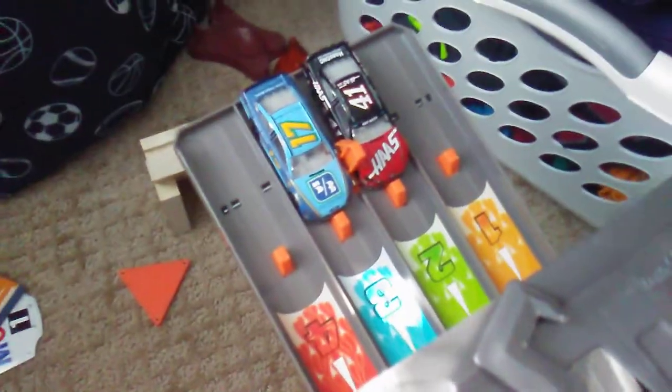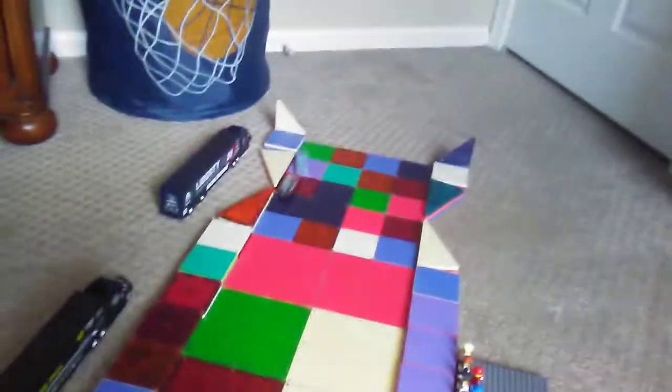Next up is the 48 of Jimmy Johnson and the 21 of Paul Menard. And they're all off, as the 21 has a lot of trouble in that car. He only gets halfway, as it looks like he ran out of gas. The 48 moves on. Next we have the 78 of Martin Truex Jr. and Kevin Harvick in the 4. And Kevin Harvick loses. Martin Truex Jr. wins. Next we have the 41 of Kurt Busch and the 17 of Ricky Stenhouse Jr. Oh, they both go into the wall, but the 17 takes it. Unfortunately, the 41 is out, and the 17 moves on.